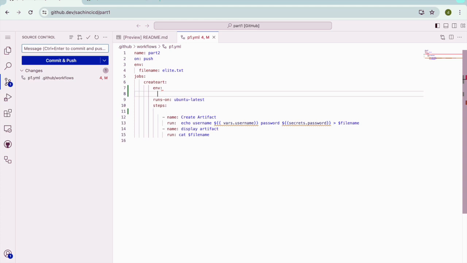Give it the file name as name and give the name as elite.